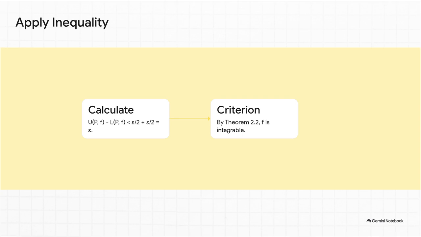When we calculate our U minus L for our combined function f, using that basic inequality we starred earlier, we can break it apart into the individual upper minus lower sums for f1 and f2 separately. And because we used that clever epsilon by 2 trick, it directly gives us strictly less than epsilon by 2 plus epsilon by 2, which mathematically is exactly epsilon. Boom! Integrability criterion completely satisfied right there in step 7.